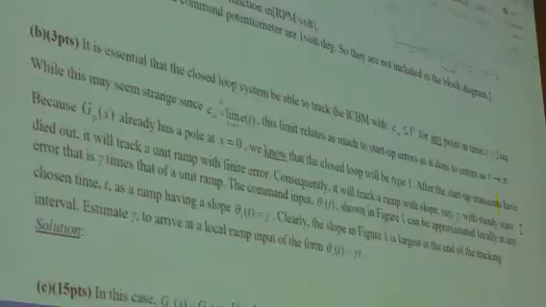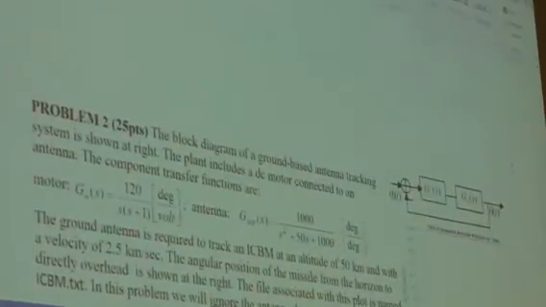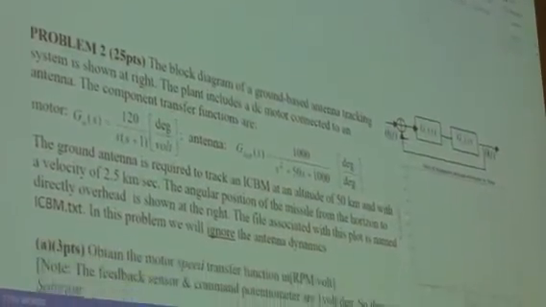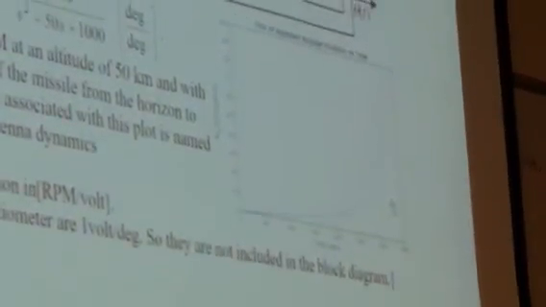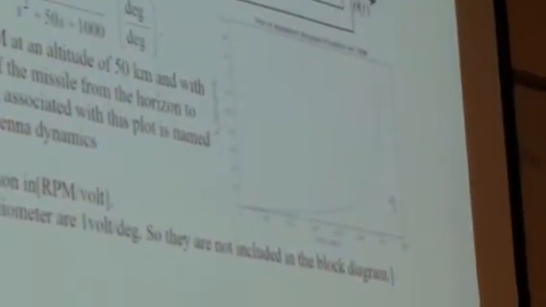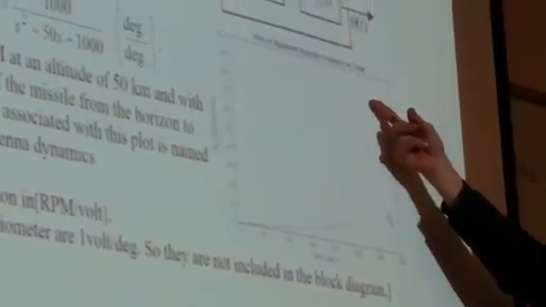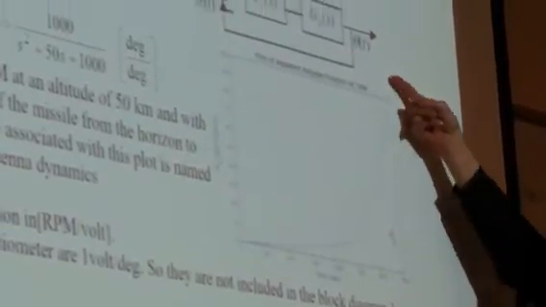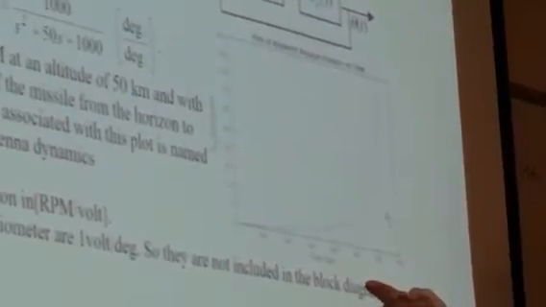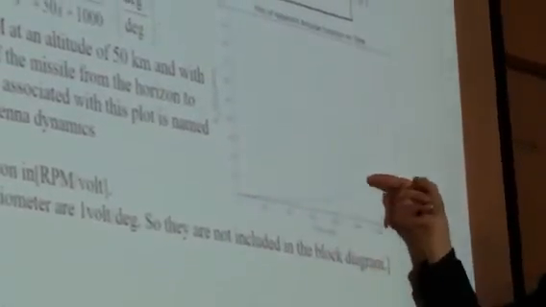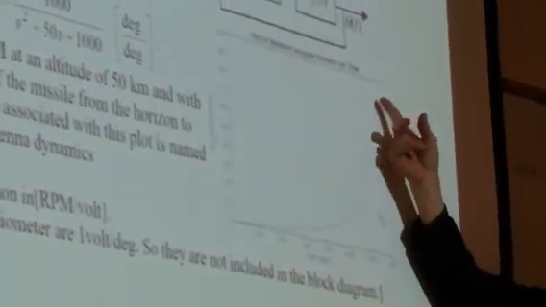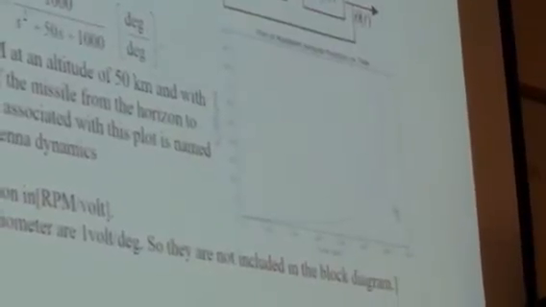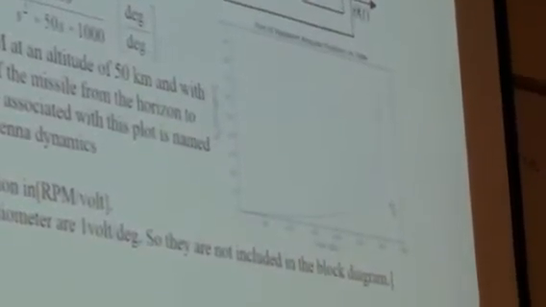Clearly the slope in this figure 1, which I didn't even caption as figure 1, but you might be able to figure out what it is. Where's the slope the steepest? Or the largest? At the end. So you want to estimate the slope. If you can track an input with this gamma slope with finite errors, then certainly you can track it with smaller gammas with better errors than that. So the worst case scenario is up here when it's directly coming right overhead. You want to be able to track it with finite errors.